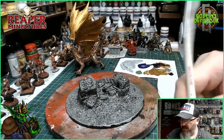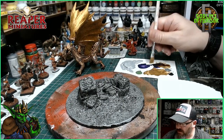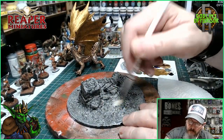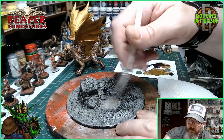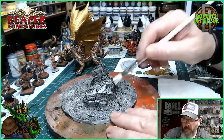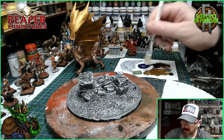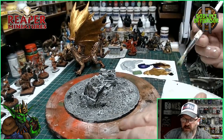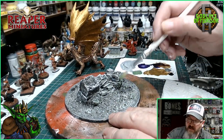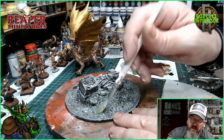All we need to do now is finish off this base, and what I've got here is some splintered bone and some turf green by MSP. I'm going straight into the splintered bone first, and I'm going to dry brush the whole base. Just quickly go around the base area. This will highlight all those rocks. Once you've added all that splintered bone, we go straight into the turf. And we just go again around the bottom of the miniature. This gives an old effect. We go all the way around and let that dry.